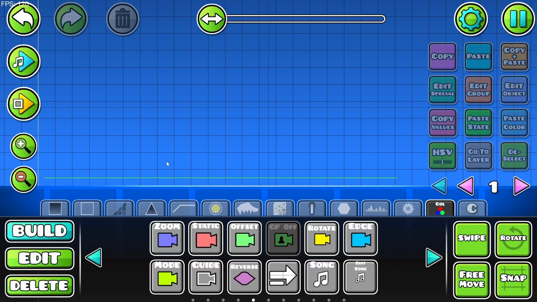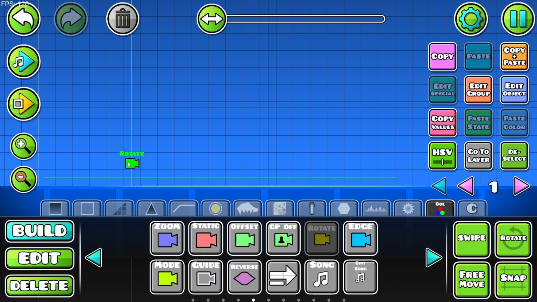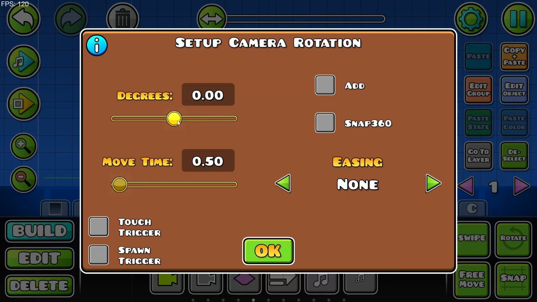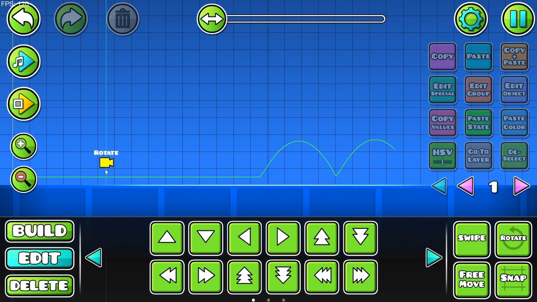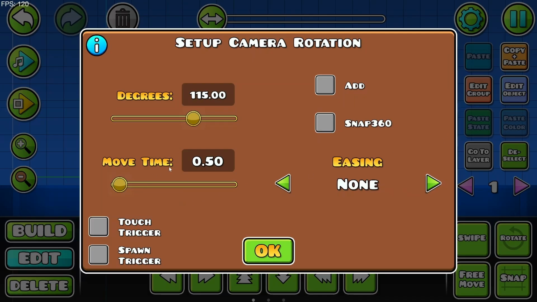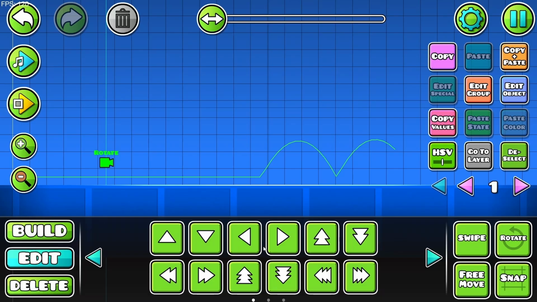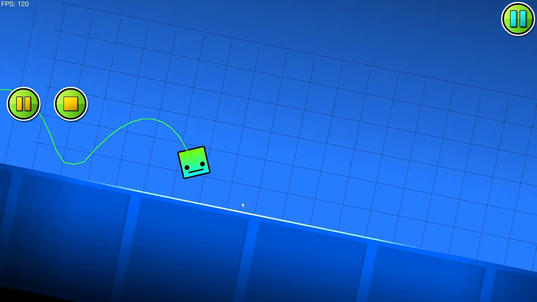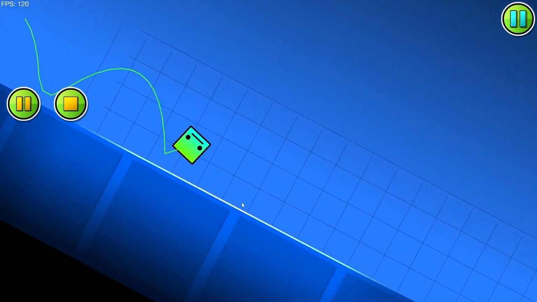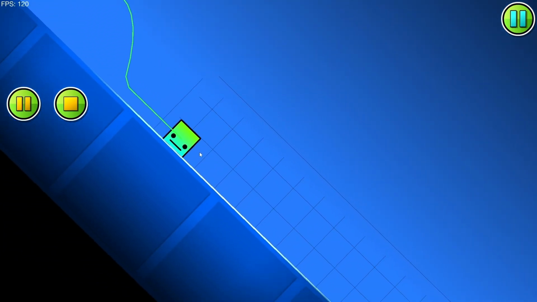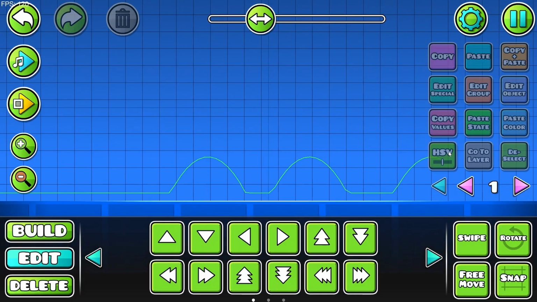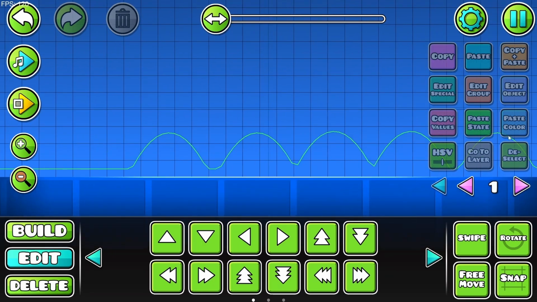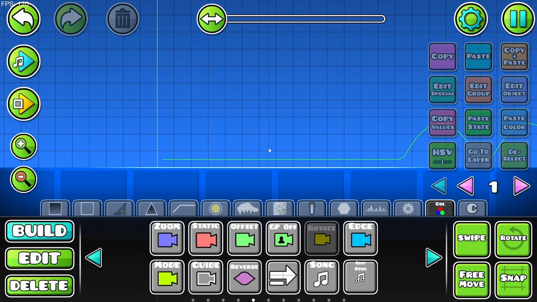So now we're going to be moving on to the next trigger, which is the rotate camera trigger. What this allows you to do is rotate the camera without affecting anything else, without affecting any physics. So if I have like 9 seconds to go 65 degrees, it's going to look something like this. And then you can also have a speed up going on where you're sliding down the slope as you're going. It can be pretty cool. There are a lot of things that you can do with the rotate trigger as well.